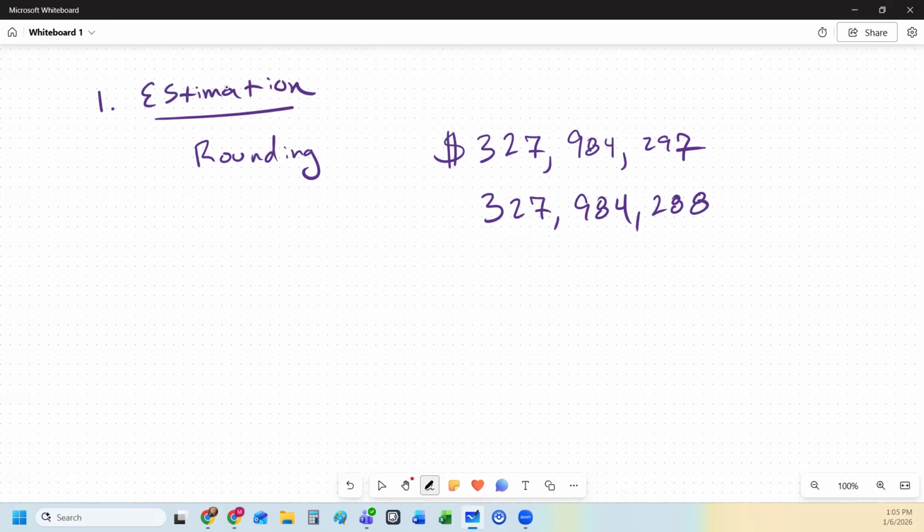And even if I put an extra $100,000 in this bank account, it's probably not going to make a huge difference in the way that I view the number, right? So I would typically round this number. We'll take this first number, and at some point, well, 3 or 4 digits in, it starts to just not matter. So I'm going to round this to the nearest $1 million.